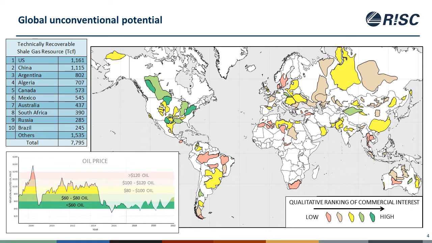I've now colour-coded the map based on observations of when those basins become, or at least became in the past, commercially interesting. So at what oil price did we really start to hear people talking about these particular basins with regard to their unconventional potential? This of course is somewhat subjective, and we can certainly recognise some niche areas globally where there could be exceptions to this, but it's quite clear, and not really surprising, that outside of a select number of systems in North America and a handful more in different parts of the world, the majority of these opportunities don't gain real commercial interest and traction at oil prices less than $80.